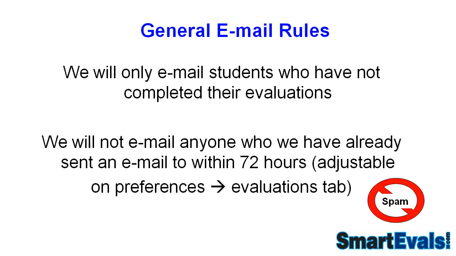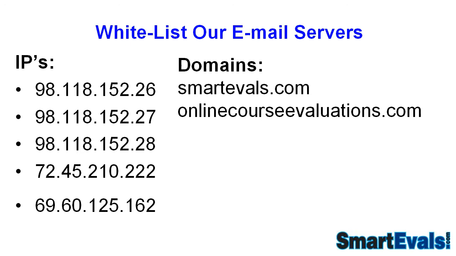Our system is designed so that we will only email students who have not completed their evaluations. We will not email instructors who have nothing currently in our system. And to ensure that we never spam your students, you can set the minimum number of hours that must elapse before our system sends another email to a student. This ensures that if you have two administrators on two different parts of the campus, they don't accidentally spam your students. This is probably a good time to mention that you should whitelist our servers. This information is available in the help guide.